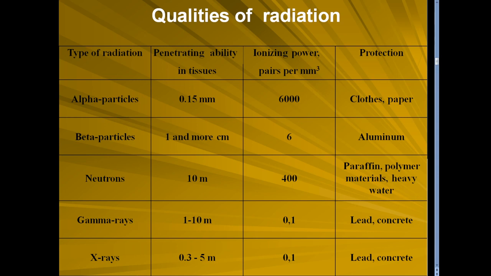Electronic beta decay occurs when the instability in the nucleus is caused by an excess of the number of neutrons over the number of protons. In this case, an electron appears in the nucleus and one of the neutrons turns into a proton. An electron is ejected from the nucleus. The charge of the nucleus increases by 1 and the mass number remains unchanged.